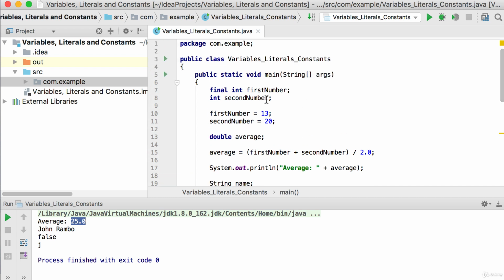Now, another thing about constants is that a good programming principle is to make the name all uppercase when you're referring to a constant, which means that first number there must actually be FIRST, and you can use the underscore there, NUMBER. So all uppercase will tell us as programmers, and somebody that reads your code, that that is in fact a constant. You can see that I changed everything there. I know now, because it's final in Java, FIRST_NUMBER, that the value cannot change and it will stay the same throughout the coding. And that is it for this example.